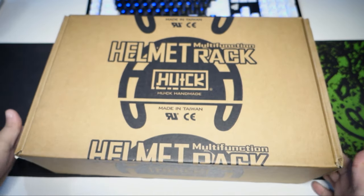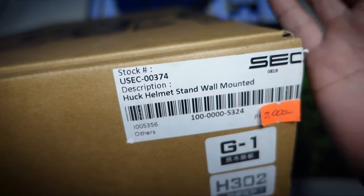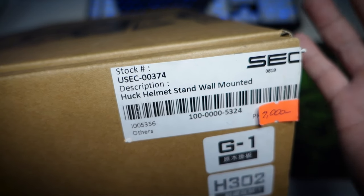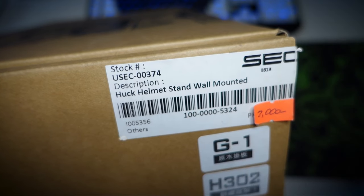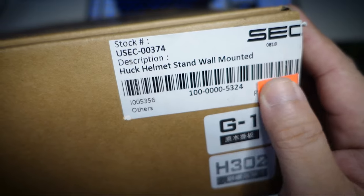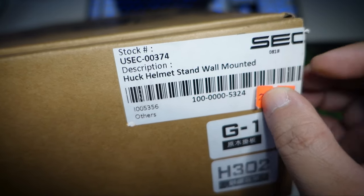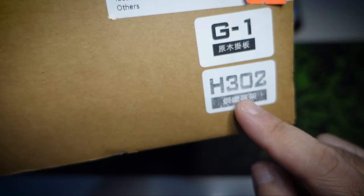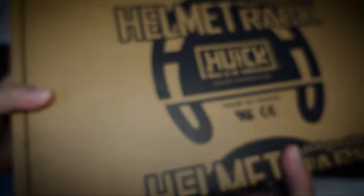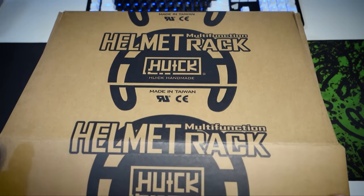The box, it's kind of big. Okay, so that's the details right there. If you're planning to get it, that's the one that you're gonna tell to someone that you know in the stores. That's the stock number, and then this is the description. You can check that out. And this is actually a sale price. Big drop, from 3,500 to 2,000. So let's go ahead and open it up.